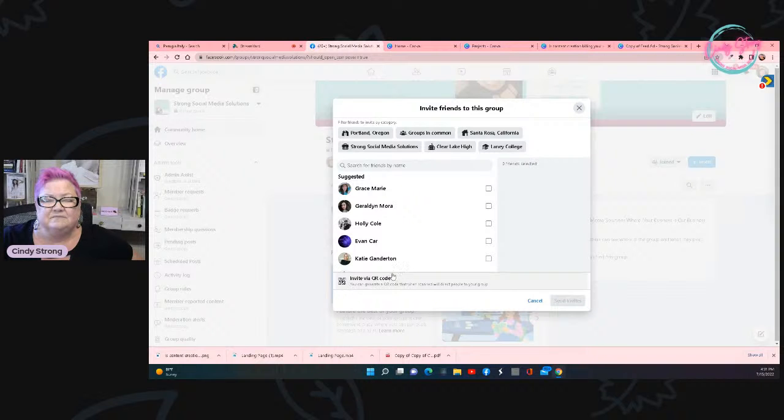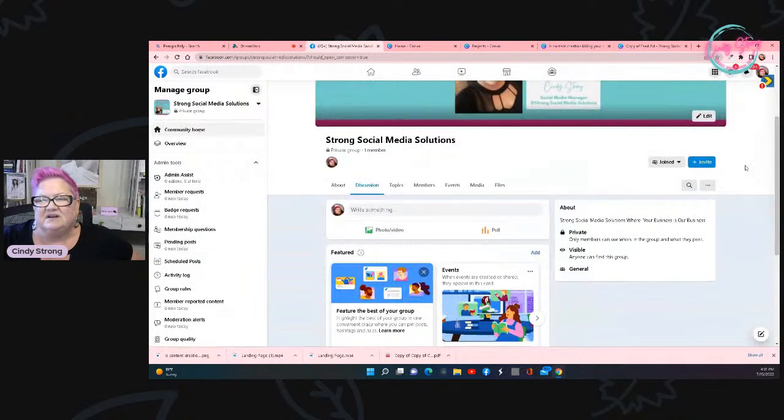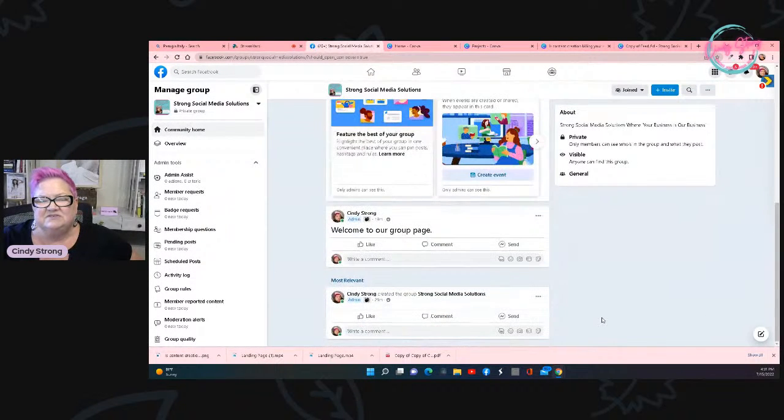How about that? Well, there you go. You can get QR codes in Canva too, just so you guys know. It's free with your Canva subscription. All right, so you can invite all kinds of people to your group and just start inviting.